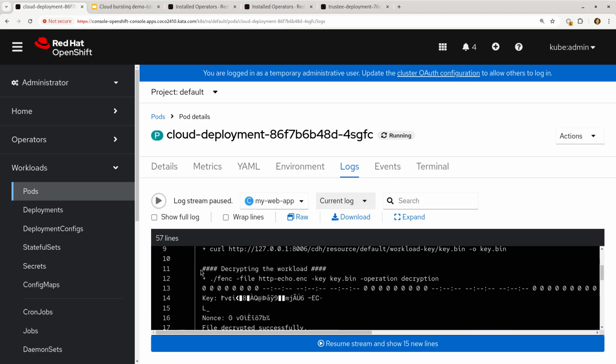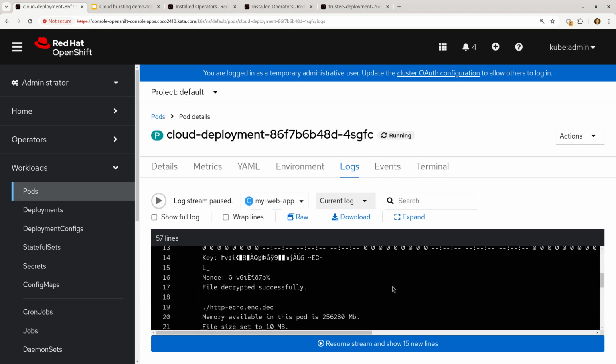And next is decrypting the workload. It's using this command to decrypt this encrypted file. And this is the key, and the file is decrypted successfully. So these logs show that the container requests the key from the KBS, and it gets the key, and the file is decrypted successfully.